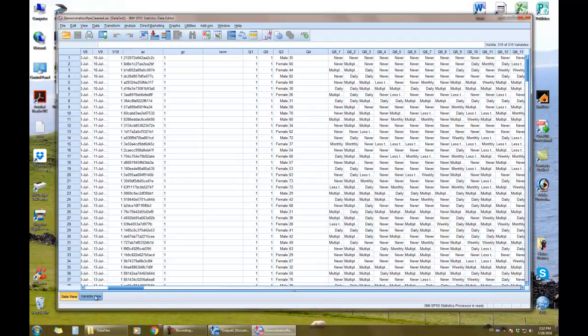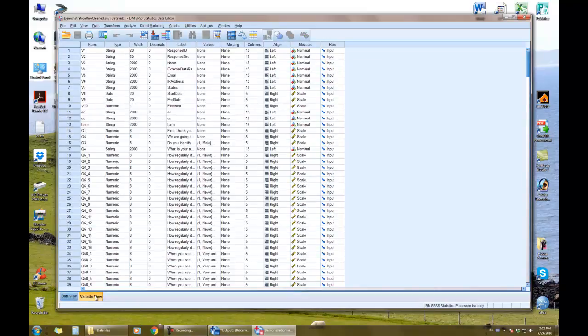But now let's come back to our variable view and get to work with our data. Just a quick side note, in SPSS, when we talk about variable view, what SPSS means is that it's your list of questions. This isn't necessarily the same thing as all the scales that you might have collected or even your test variables. So let's take a quick peek at what you see in your variable view.